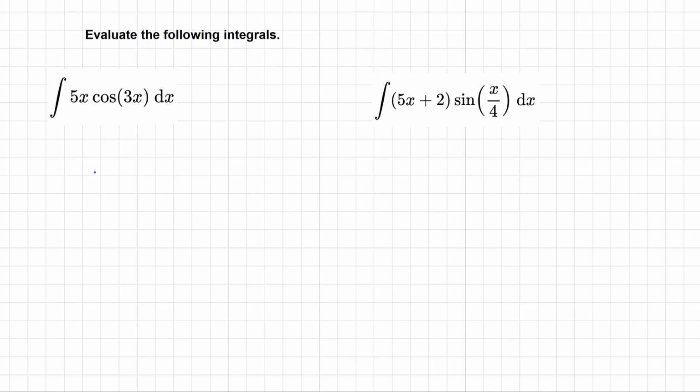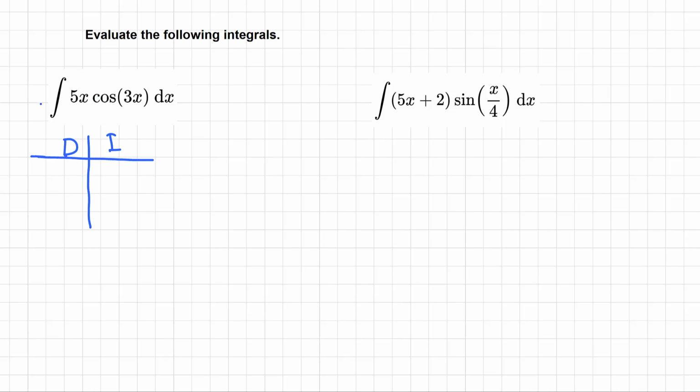Where we need to choose u and dv, I mean one factor for derivative, another for integration. Here is 5x. If we take the derivative of 5x, that's 5. Do it one more time, and you get 0. So we want to choose u so that it vanishes after some time. At the same time, we need to make sure we can integrate the second factor. Cosine 3x, integrate cosine, that becomes sine. It's called the tabular or DI method, where we choose a function to take the derivative of and a function to integrate.